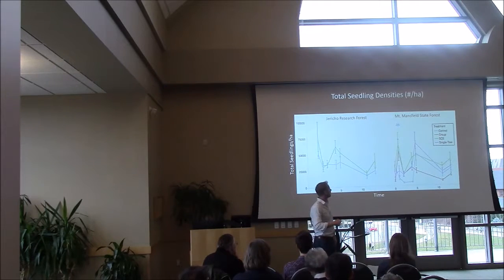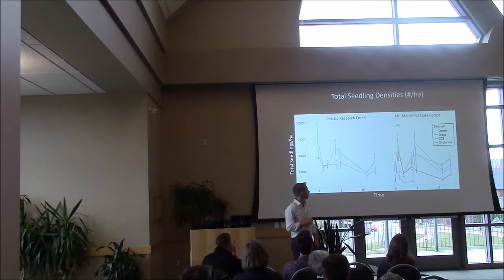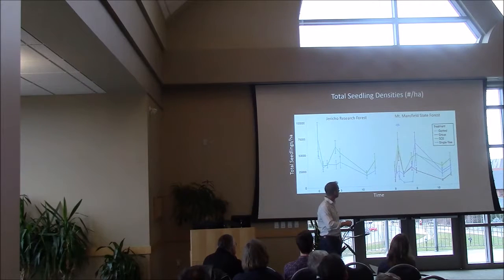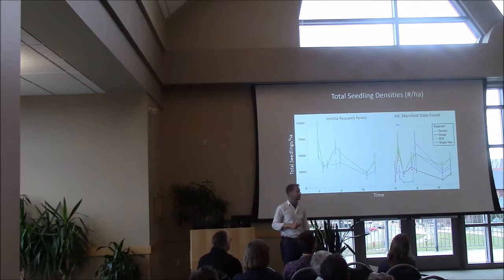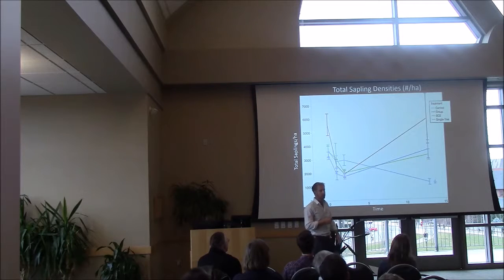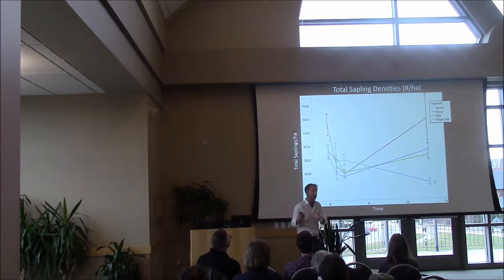So instead, I'm going to be focusing on the Mansfield, where we've had some really very interesting regeneration responses, and we're able to tease out treatment effects a little bit better. So this is just looking at total seedling densities. And the interesting thing here is that at first there was very little response, but about 4 or 5 years after treatment, we got a really big pulse of regeneration, really across all the species of interest. So this initial pulse in regeneration across all of the treatments, and then of course a decline over time with seedling mortality, but then also as you have some of those seedlings moving up into the sapling class. And of course, if you're a forester, this is what you really want, right? You want established regeneration, not just germination, but you want some of those seedlings to survive into the sapling class.